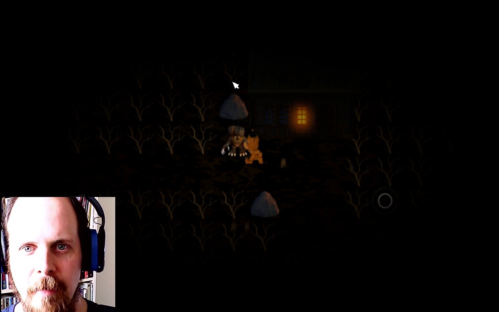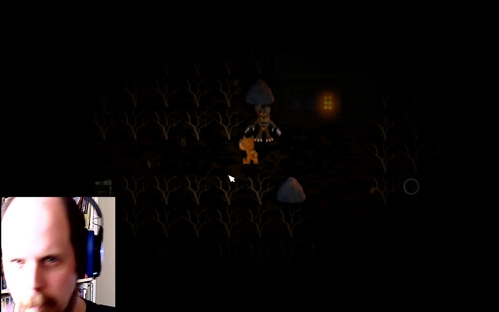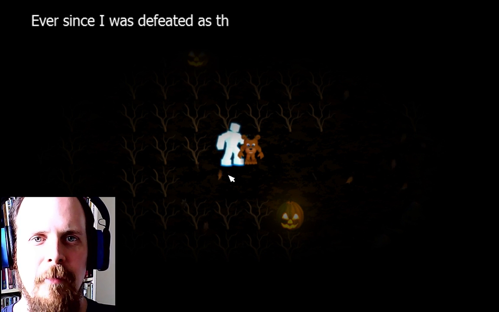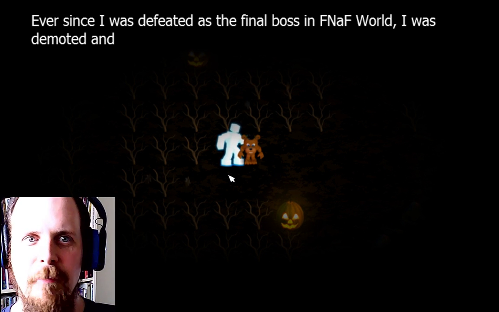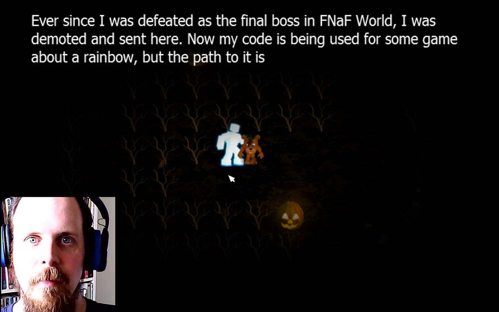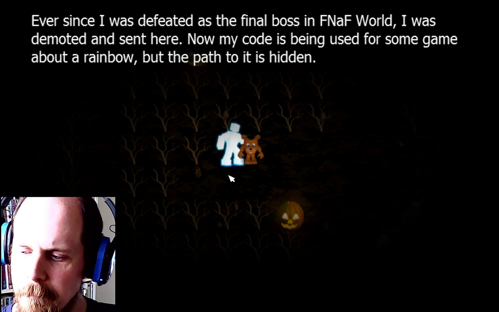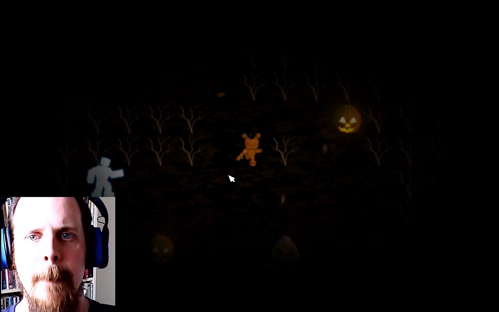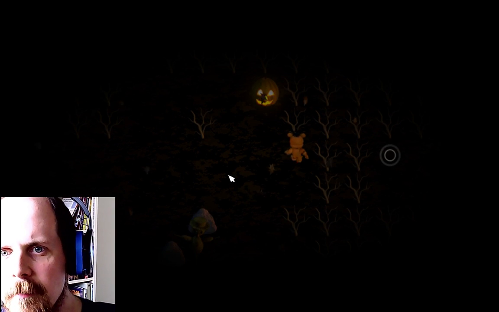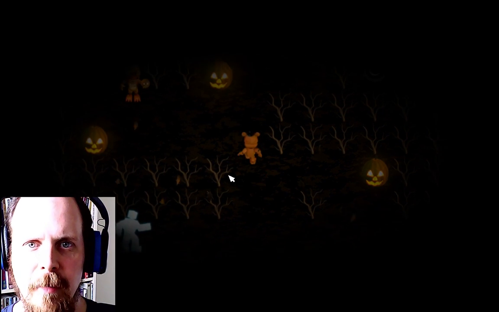Alright, well, let's wander around a little bit more, shall we? I gotta figure out where else I have to go here. Oh yeah. Hi. Ever since I was defeated as the final boss in FNAF World, I was demoted and sent here. Now my code is being used for some game about a rainbow, but the path to it is hidden. Okay. Oh, I see someone over there. Oh, and I see... Okay, so something over there. Don't know where it is, or how to get to it yet.